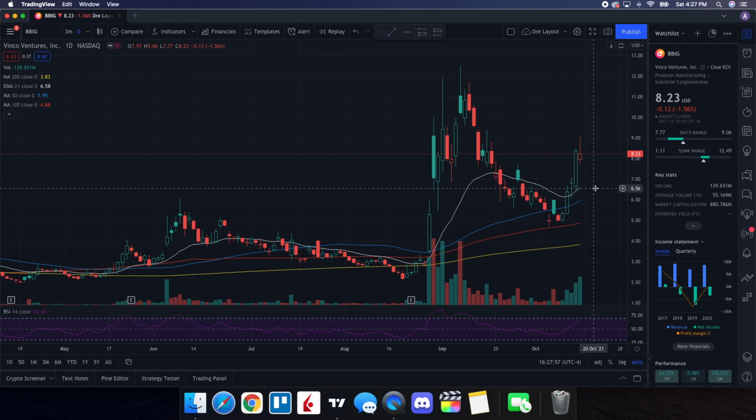So what I want to bring to your attention before we get into the meat of this technical analysis is also the increasing areas of support. I'm going to continue to mention this. You're seeing we have support here, $5. We had some support built up to $6. Have some support here, build up to $7, and now we're building up support here, holding it down right at $8. We did test $7.77 on the day, but we were able to rebound very quickly and ended up seeing a high of $9.06. So with that said, this is an area you're going to want to keep an eye on going into Monday as well as for the coming week.